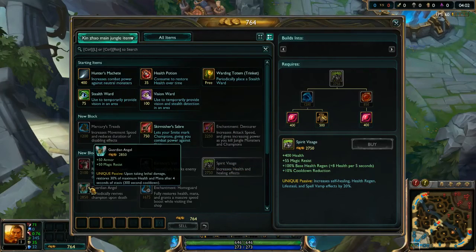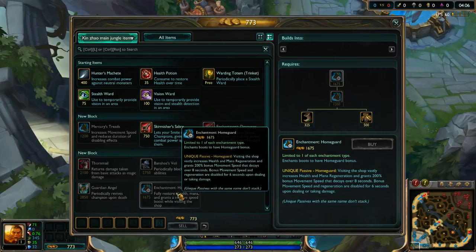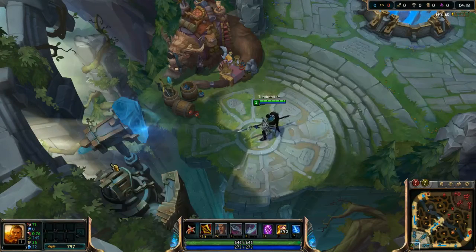After that, Guardian Angel, and I actually take Home Guard sometimes earlier in the game, simply because I can get on places sooner and help. So that's basically my build for Xin Zhao Jungle.